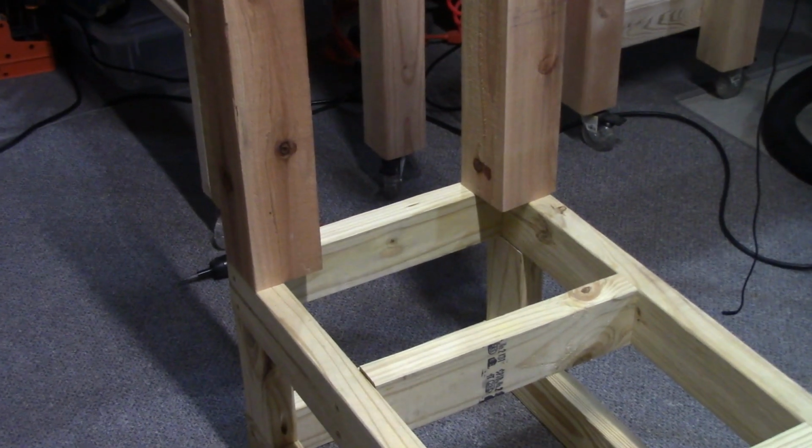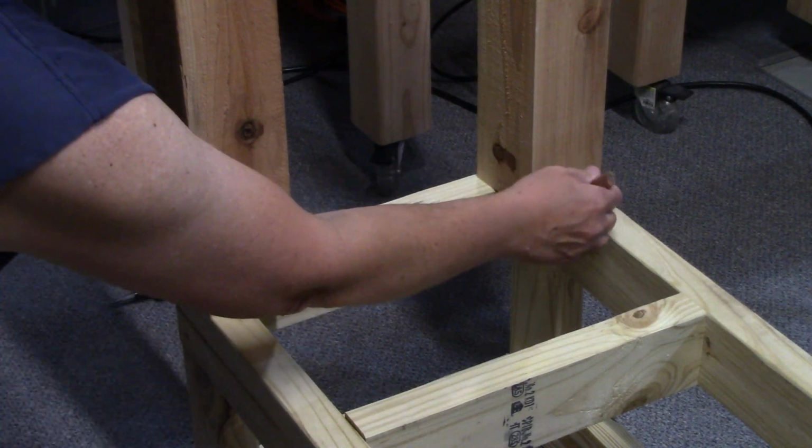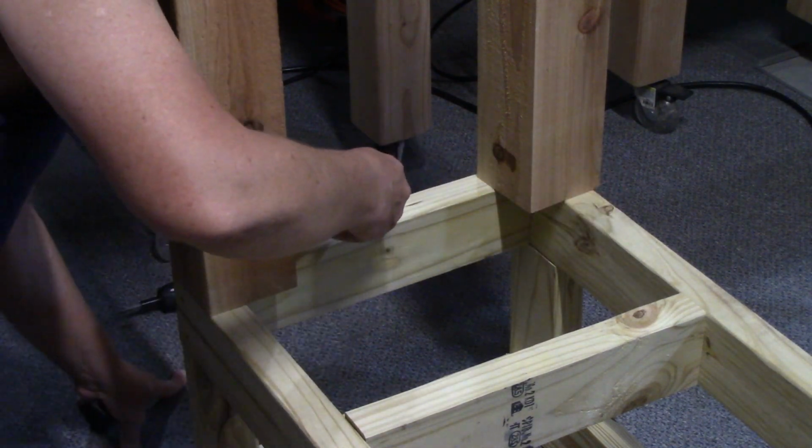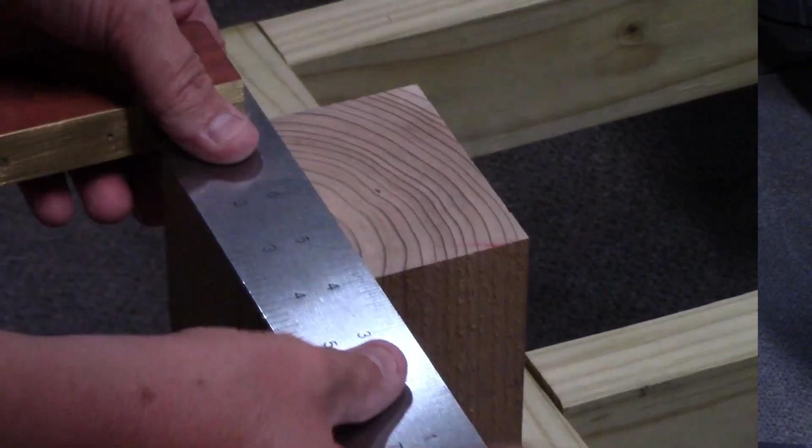An additional way to remove some of the height is to remove an inch or so from this end by notching them into the frame. It will also give me some additional surfaces to drill these legs into the frame for stability.